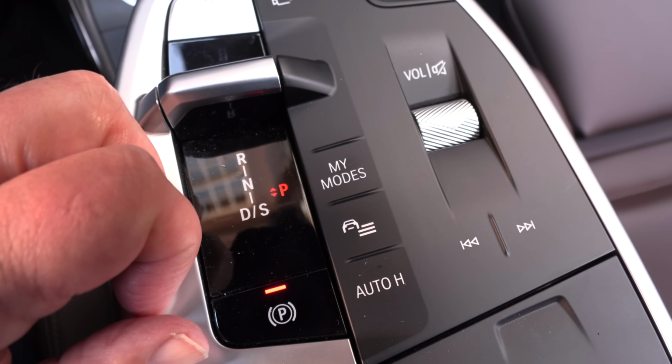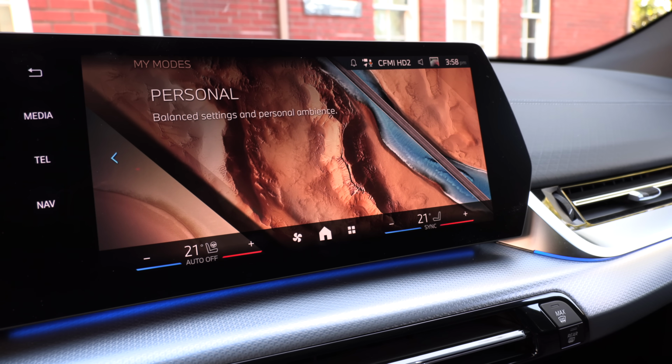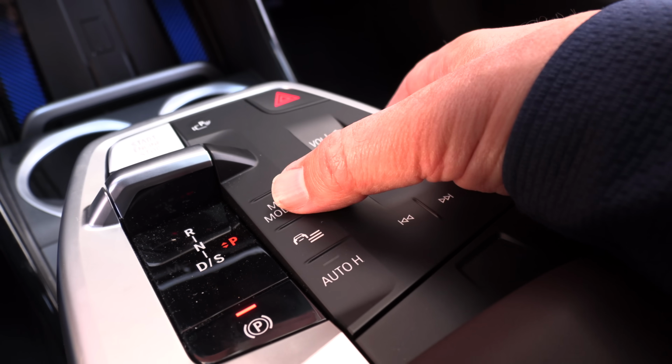I just want to say something about the drive modes. You've got to go into the drive modes screen, and all that does is wake the screen up. That's right, you don't actually do it on the screen. You still have to touch to do it. I mean, that's a perfect example. Couldn't you just cycle through all the different modes by repeatedly hitting that? Yeah, no. That's the kind of thing. It's like, why? Now there is a volume roller. Thank God we've got that.